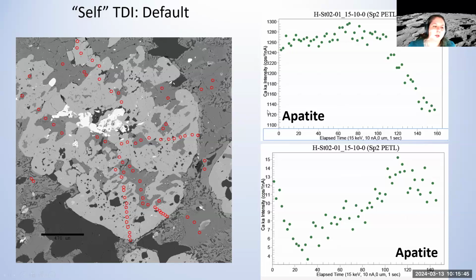Okay, just to show some examples why that is worthwhile, and what specifically the self TDI can be useful for. This is an apatite that I analyzed, and apatite is one of the worst offenders with that, specifically as the curves. It can really depend on the crystallographic orientation what we get.